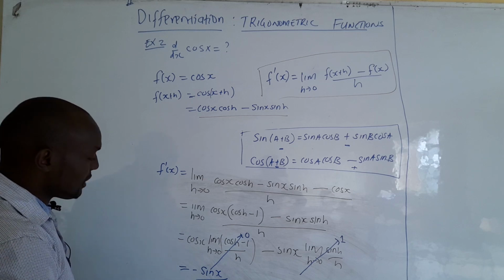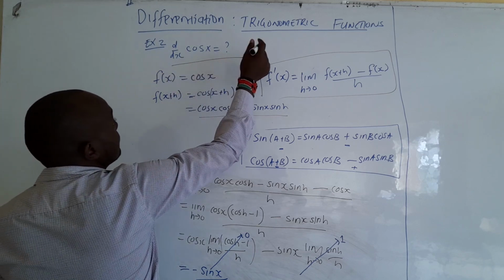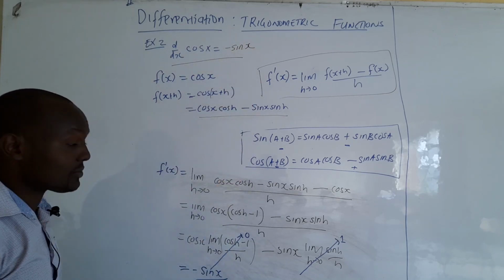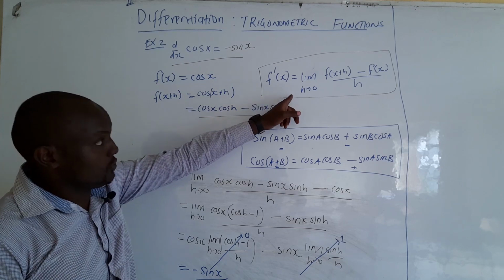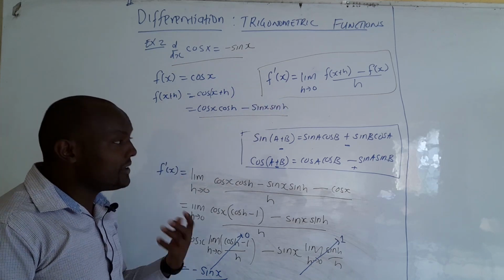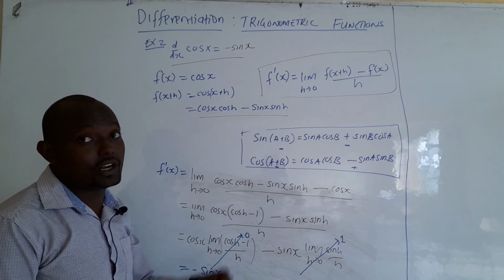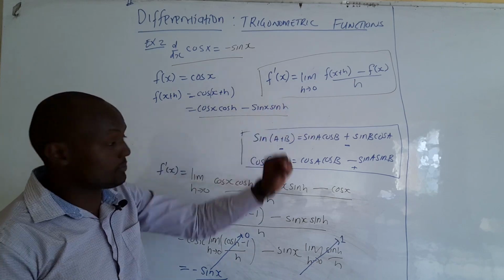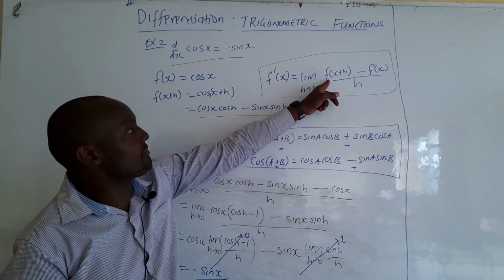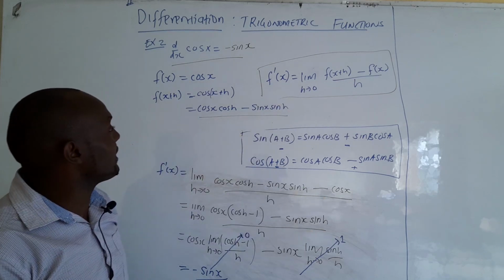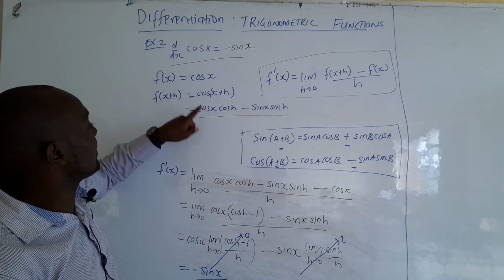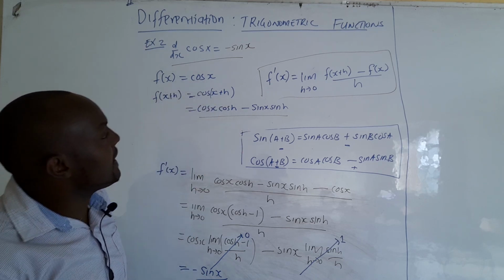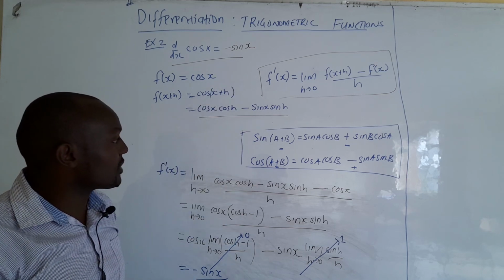So we can conclude that if you differentiate cos x, you get negative sin x. So with that, it's very simple. We are using the first principle rule. I know we studied that one. If you have some problem with this, I have a video on calculus on how we use differentiation by first principle. Go and look at that, because we use this formula where we replace f of x plus h, and we have f of x is what we want to differentiate, and f of x plus h is where we replace x with x plus h. Now we expand. That's the first principle. It was our second video on calculus 1.